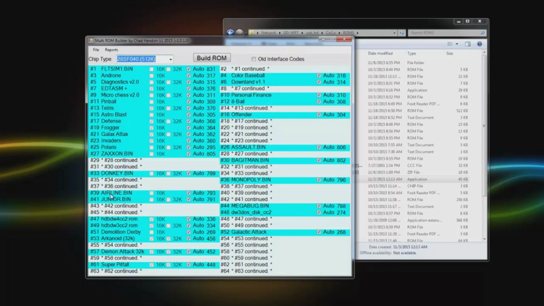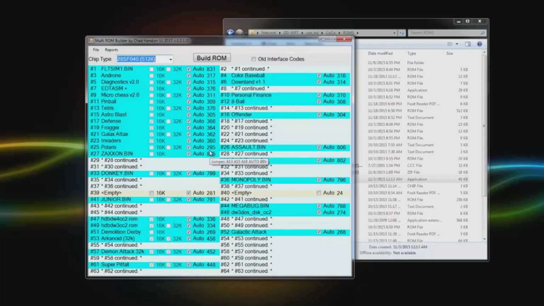If you leave a spot empty, that's fine. When it builds the ROM, it will automatically pad that area with hex FF and basically pad the gap and keep everything else in place so that all of these codes remain accurate. The codes are used for your Arduino sketch for the controller.